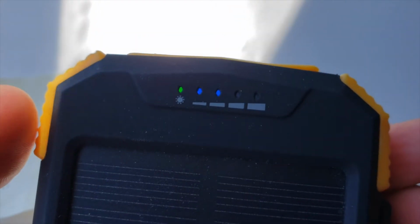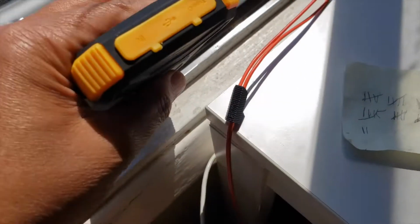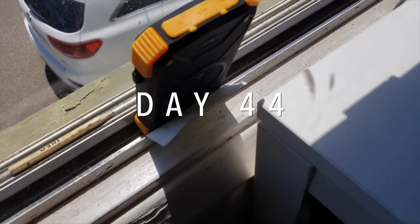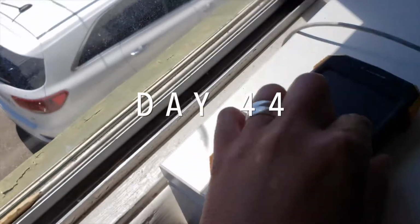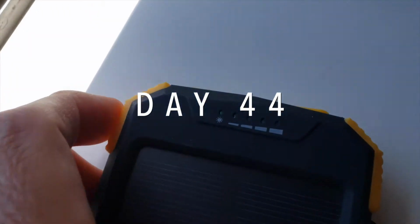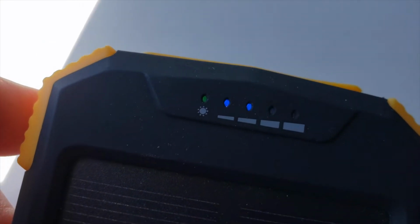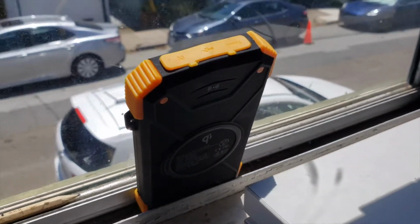Still only halfway. Okay, back in the window you go. See you tomorrow. All right, day 44, and let's see where we're at. And still, unsurprisingly, it is still only two dots halfway. All right, back in the window you go, and another day in the sun.